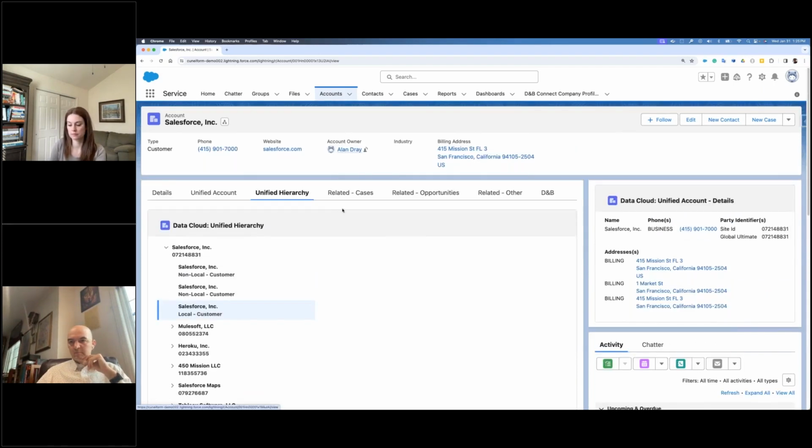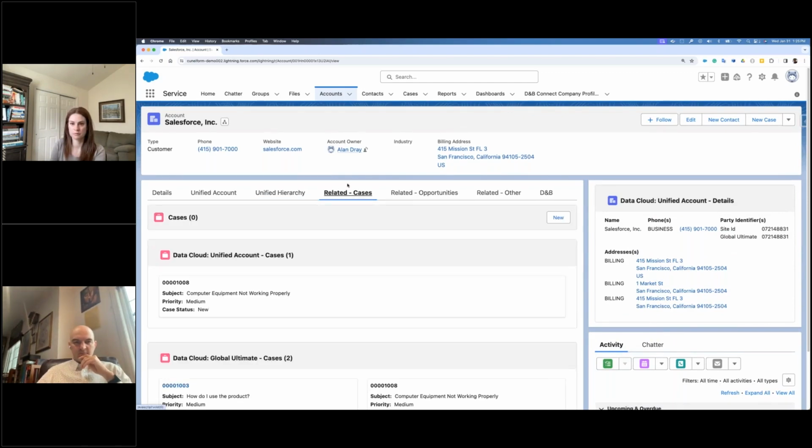But next, let's start looking at the use cases and the operational aspects of what we've developed. So, related cases. I now know I have a hierarchy. I now know I have a unified account. As I start looking at my cases for this particular account for Salesforce, I can see that there's no direct cases for this account. That's my standard related list.